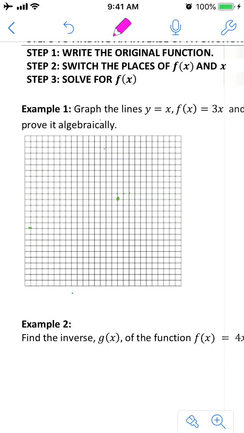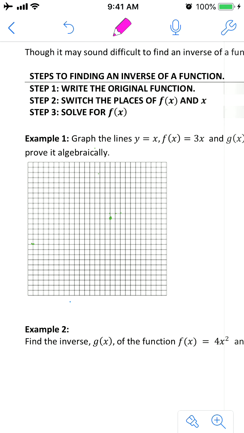Now there's a few things you may have to think about, like domain and range, but finding these is so easy. It's so easy, straightforward math. You just have to switch some stuff. But let's start with example 1 so we can really kind of go with this graph idea for a while.